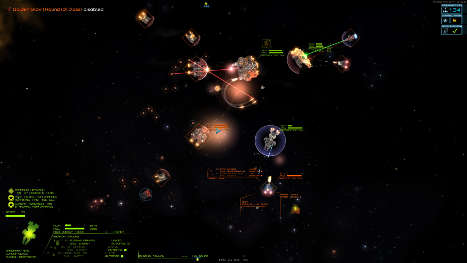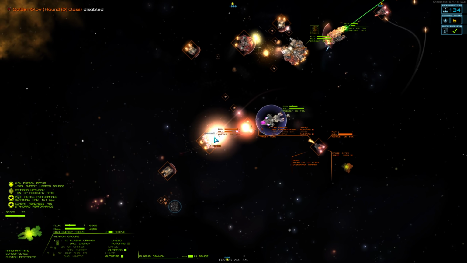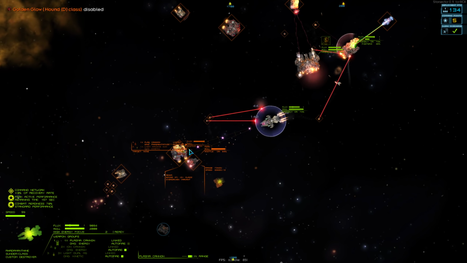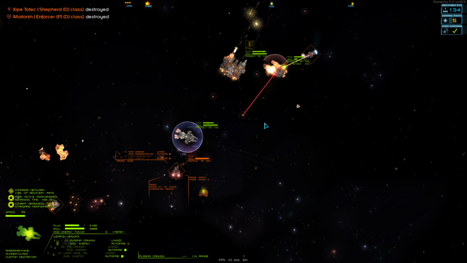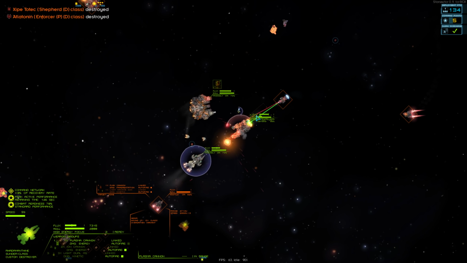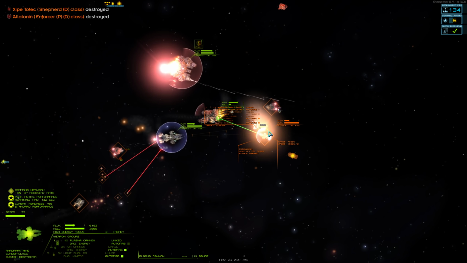Alright, forget trying to hit that small one. He's dancing around too much. There goes an Enforcer. Enforcers are like the same sized ship that I have. My Condor is looking not so good, so I'm going to try to help it, although my flux is pretty high.